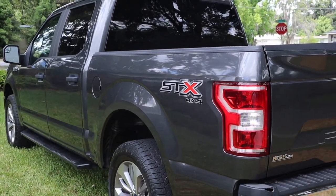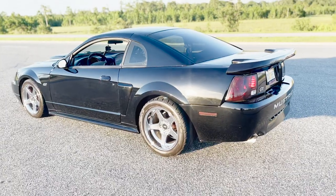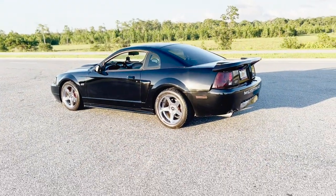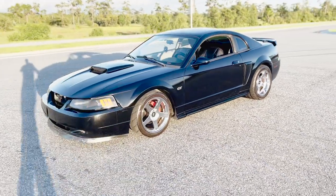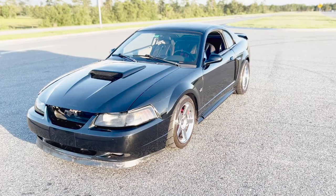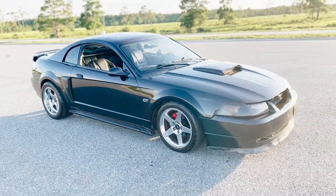With the Mustang, a lot of these cars already have rims on them, so I wanted to find one that had the rims and suspension work already done. I got this car with the SVE rims, the tires, and the Strange coilovers. I'm not super mechanically inclined so I'm glad the suspension work was already done. I haven't even adjusted the coilovers yet — I need to look into how to adjust them in the rear, because when you launch this car from a dead stop, first gear has basically zero traction even with the super wide meaty tires in the back.